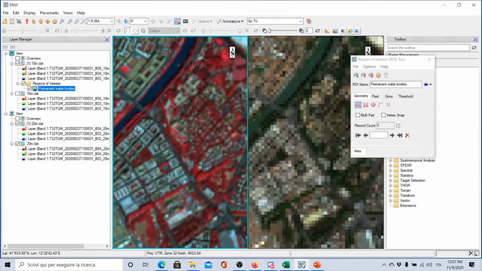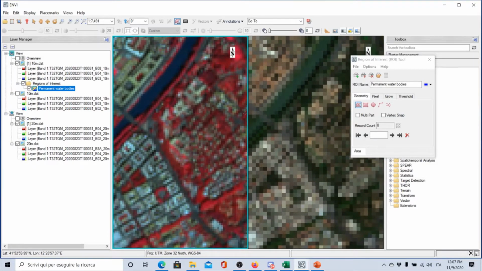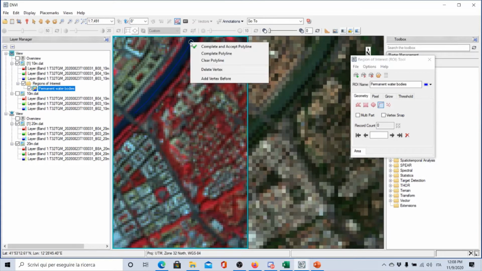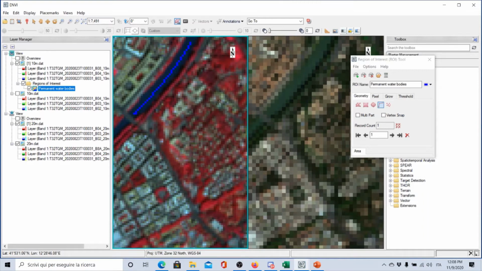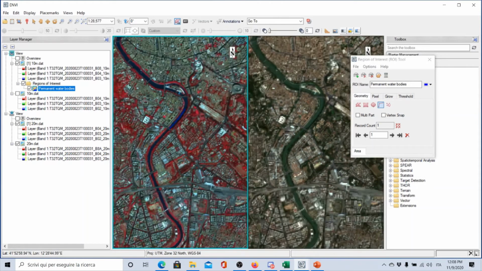So I'm zooming here, and I'm not selecting the polygon, but I'm taking the polyline tool, because now, starting from this bridge here, you see, stay in the middle of the river. I'm clicking here in order to extract the water of the river that is in the middle of Rome. When finished, right click with the mouse and complete and accept polygon. All right, this is the first one.